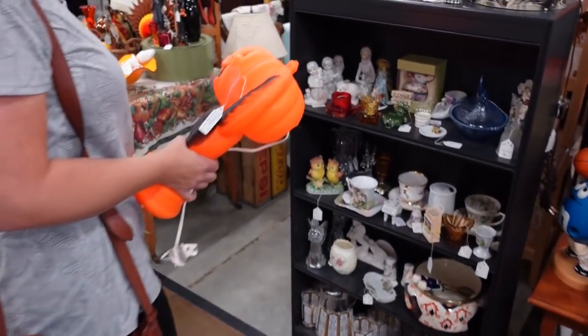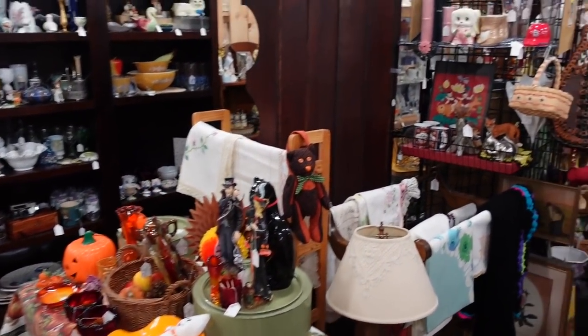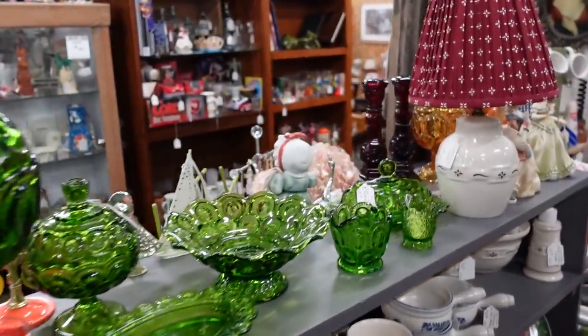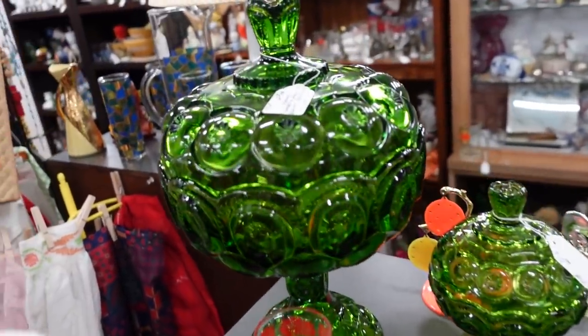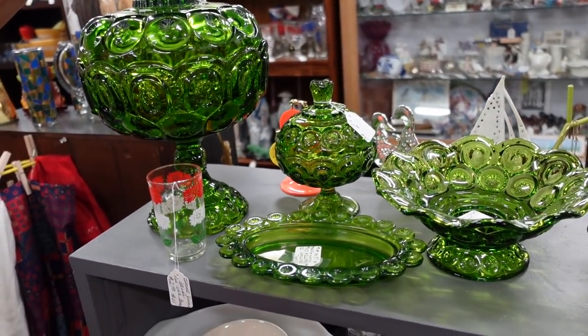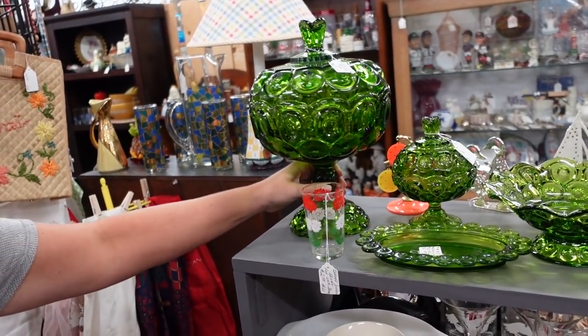All right, let's go. Which booths are going to be on sale? I don't know. He said when we walked in... Oh, look, the Moon and Star over here. They said like many of them are 50% off, or some at least. This one is $50. That's a big one. Wow. Is that like the size of the one that Michael found? I think that one might be a little smaller than the one he got.